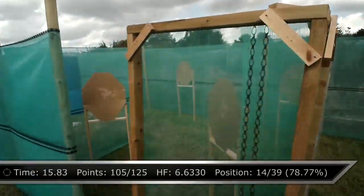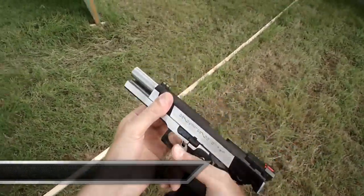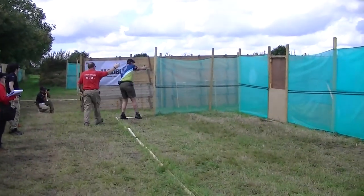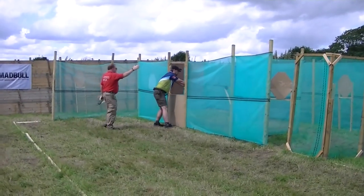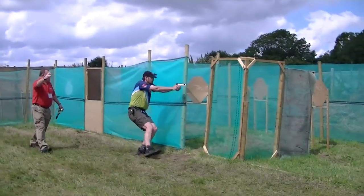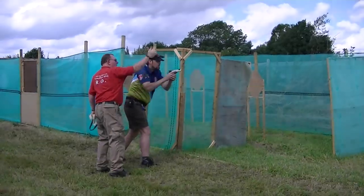If you are finished, unload and show clear. If clear, hammer down the holster. Less quality, but strong enough. And the baby can go through. You are finished.